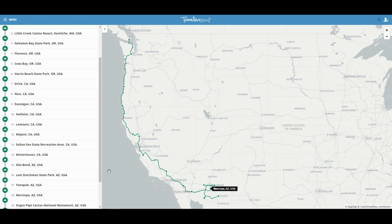And that's happened to us, let's see, Florence, Oregon. We were at a casino, and as a lot of people came to the casino, I guess a lot were on their phones and they saturated the tower. And it would vary from time of day whether we would have decent speeds or not. The other one I noticed was Lost Dutchman State Park near Phoenix. That's a known bad spot for cell coverage, and Verizon was very saturated. We didn't get to stream too much there.